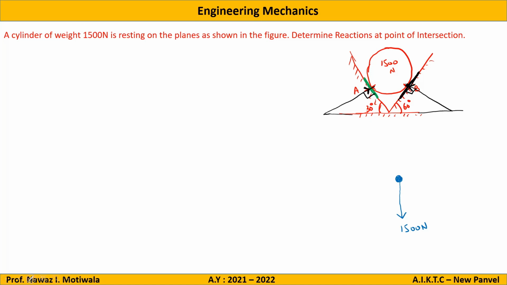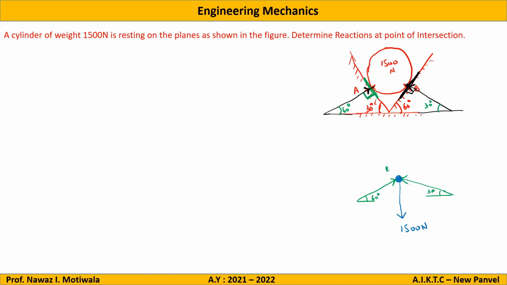Now just observe again. In the triangle, this is 90, and this is 30, so what will this angle be? 60 degrees. Similarly, if this is 60, this is 30. So I was successful in getting that this angle is 60 degrees with respect to x, and this angle is 30 degrees with respect to x. Any doubt? No, sir.